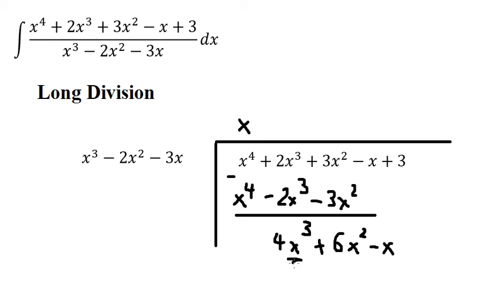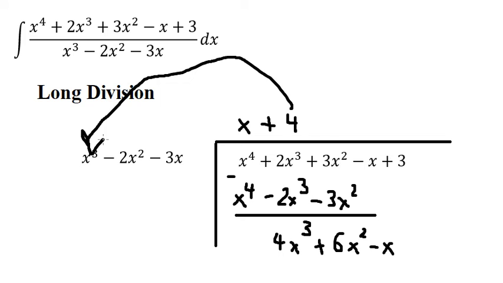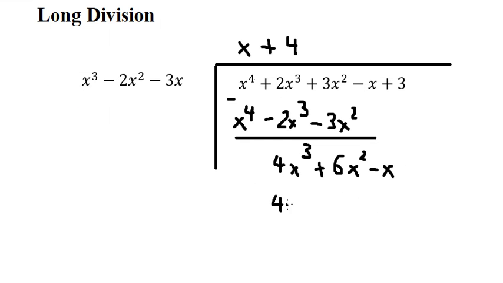This one we have s to the power of 3 with number 4. We have s to the power of number 3. So this one we need to put number 4 in here. So number 4 with s to the power of number 3, we have 4s to the power of number 3. Number 4 and negative number 2, we have negative number 8. Number 4 with number 3, we have negative number 12.